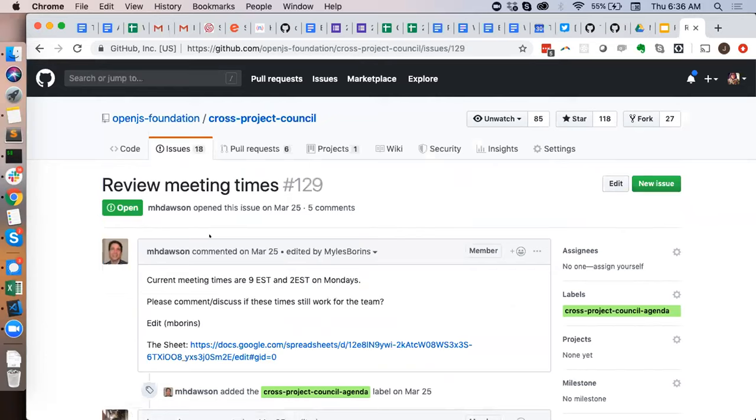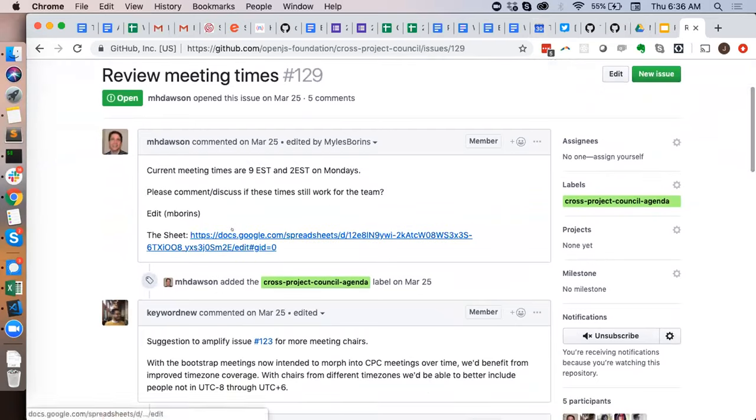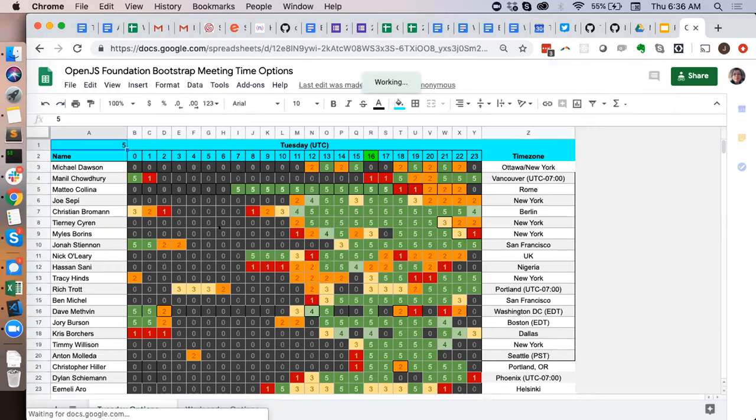Okay, then that means our next CPC meeting will be on Monday the 3rd at, I don't know, actually, because I don't know what time zone I'm in anymore. It'll be Monday. We might go to the sheet. It would be 8 p.m. local time in Berlin, unless we pick a different time right now. Which, to that issue, I don't know, because I know there are people who have scheduling restraints who aren't here. So should we stick with 8 p.m. on Monday for those of us who are here? Or should we open an issue about it?